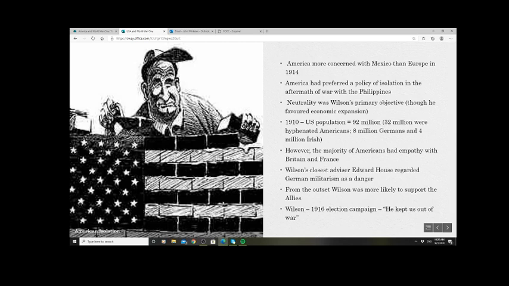By 1910, the US population was as diverse as it had ever been up until this point. The population of 92 million had 32 million hyphenated Americans, and 8 million of these were Germans and 4 million were Irish. If you get yourself embroiled in a conflict in Europe where there are Germans and Irish who do not like the British, as you will be aware, the Irish and British will be at war with each other from 1916. The fear within the United States was, could some of that conflict in Europe spread to the streets of America? So the idea of Wilson was remain neutral, then the country will not suffer any type of civil unrest.